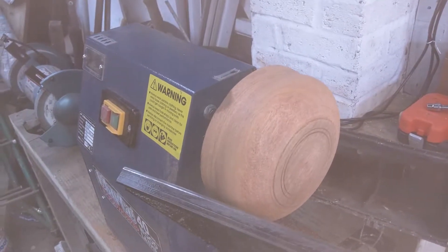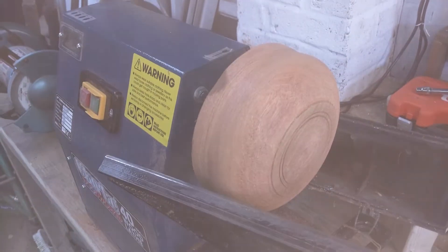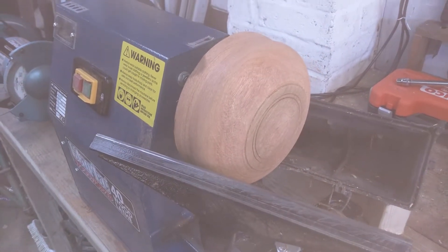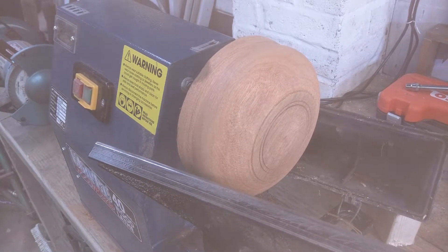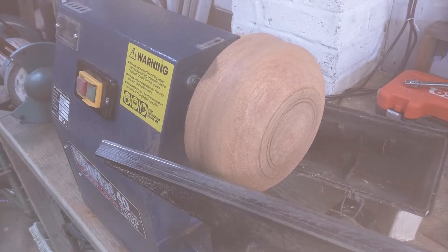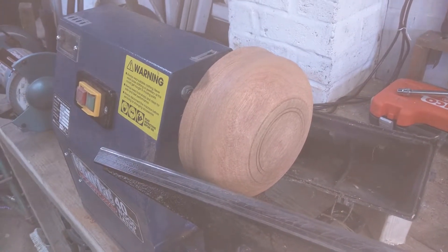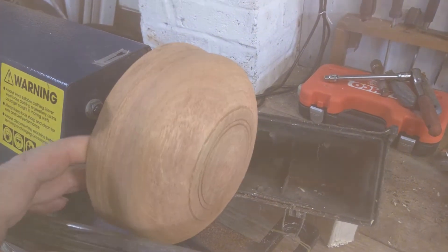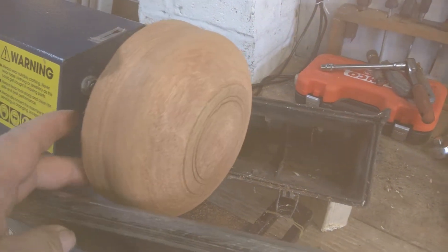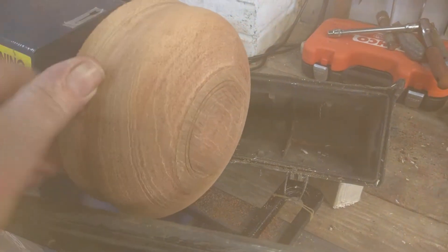Hi all, Miss T here again. I've just made a start on turning my new bowl and until I get my video sorted properly, this is on my phone so I can't really show you it actually turning. But this is a piece of mahogany which I'm finding tricky to say the least, as it's got quite an open grain.